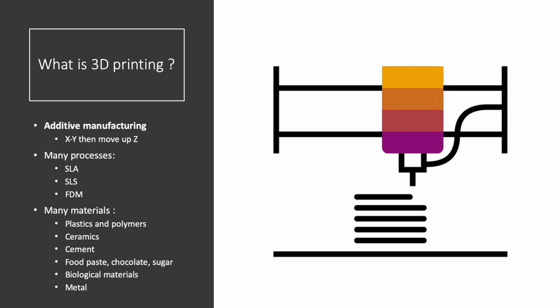So really, 3D printing right now has many, many different types of materials that are possible to use. We have all kinds of plastics and polymers that we can use. We have 3D printers that do ceramics. So I can print a vase, I can print an object in ceramics. Tiles, for example, imagine that I wanted to create a tile for something like the space shuttle. It has ceramic tiles for the heat shield that need to have a very, very precise, very specific shape. That's something that I could do with a ceramic 3D printer.